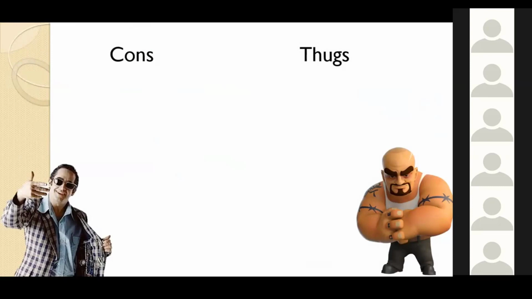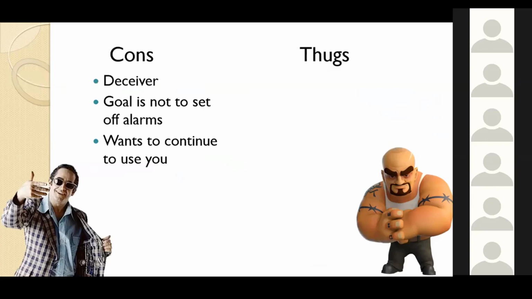But I really like to break things down into two different types of diseases as well. We have our biotic diseases, but further breaking those down, I tend to think we can say there are two main types. There are the cons and there are the thugs. When you think about a con man, he's someone who will deceive you. The goal is not to set off any alarms or any sort of security questions. And ideally, that con will continue to come back to you time after time, continuing to suck you dry.